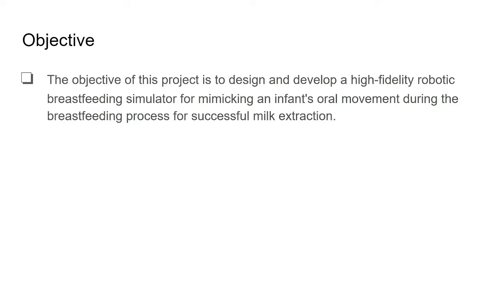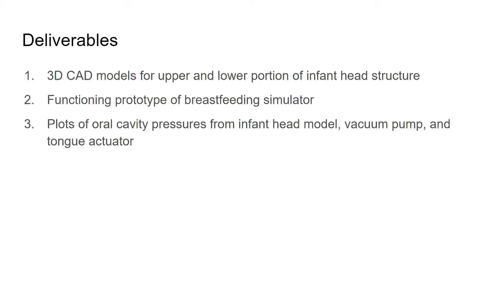The objective of this project is to design and develop a high-fidelity robotic breastfeeding simulator for mimicking an infant's oral movement during the breastfeeding process for successful milk extraction. The main deliverables for this project will be the 3D CAD models for the upper and lower portion of the infant head model, a functioning prototype of the breastfeeding simulator, and plots of oral cavity pressures from the infant head model, vacuum pump, and tongue actuator.